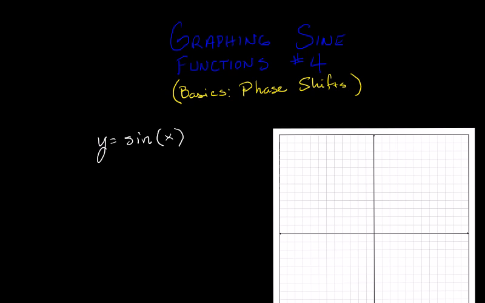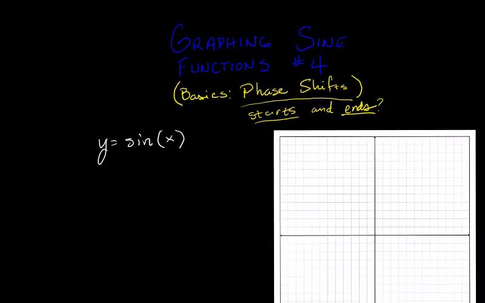But your main goal is to really figure out when there's a phase shift or a period change for that matter. The main goal really is to figure out where the graph starts for a period and ends. So hopefully by the end of this video and your lessons in class, you want to know where the graph starts and ends. If you can figure out where the graph will start and end, you'll be in really good shape. If you can't do that, then definitely ask for help, post a comment or something like that, and maybe I can give you some advice. But that's the main goal when you're talking about a horizontal shift in a sine function.